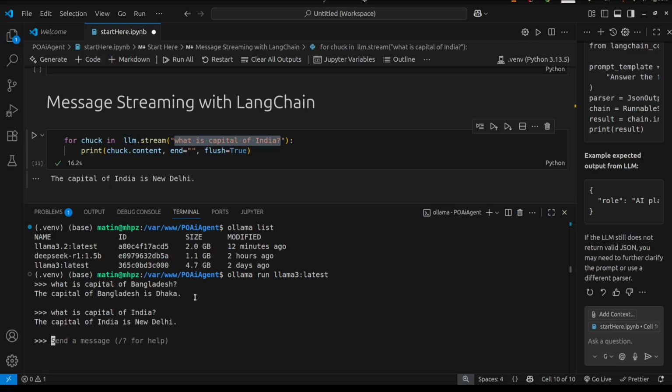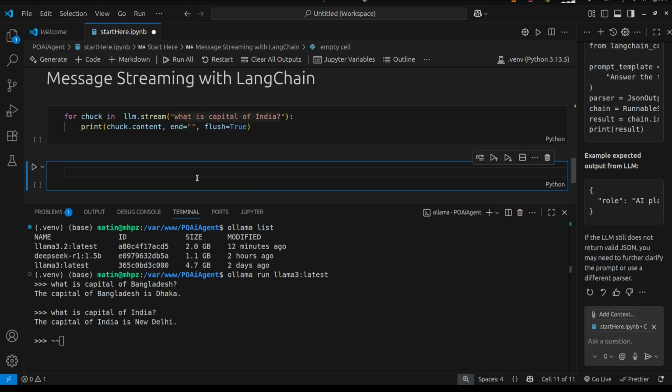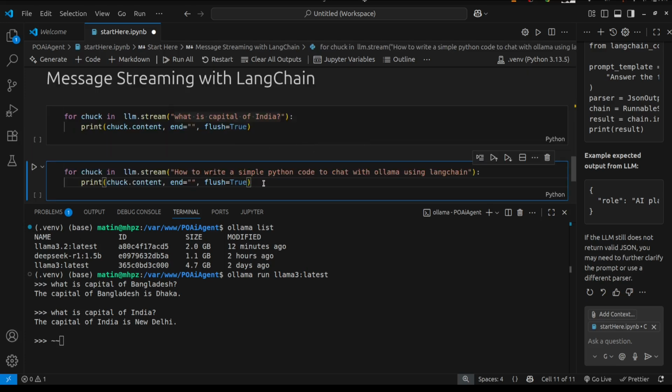Here, we're asking the question, for chunk in llm.stream, how to write a simple Python code to chat with Ollama using LangChain. print(chunk.content, end equals, flush equals true).